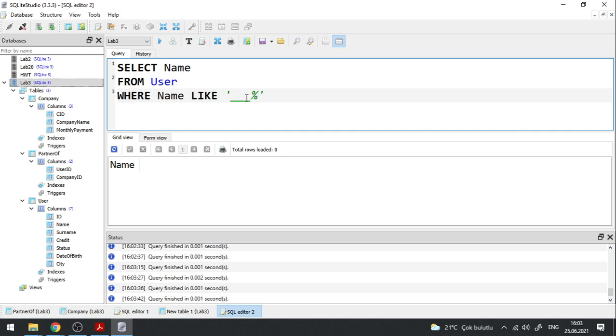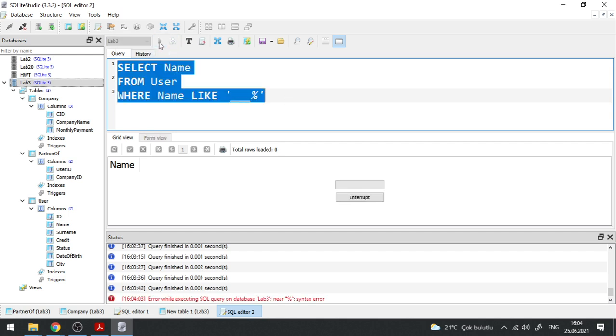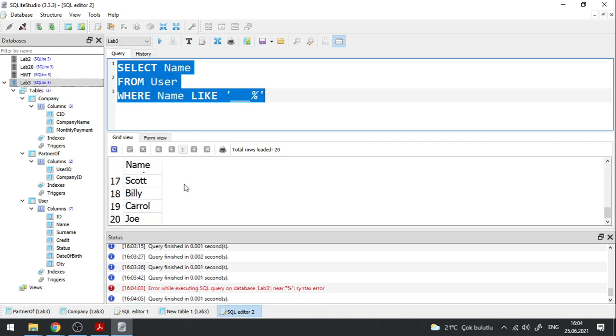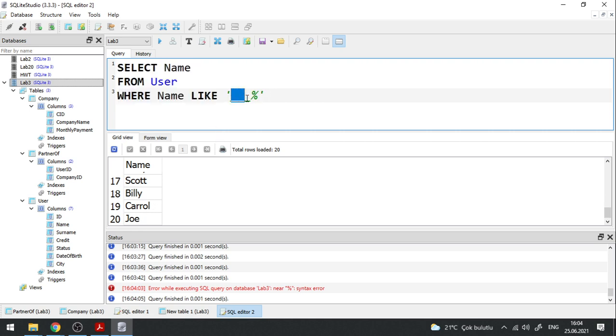I can also combine it using the percentage sign. So there should be 3 characters at least. Then it can be followed by any number of any characters. So if I run this query, then I'm going to see the names. For example, Joe is here because I included 4 underscore characters, and following that there could be any number of any characters, and 0 is also an option.